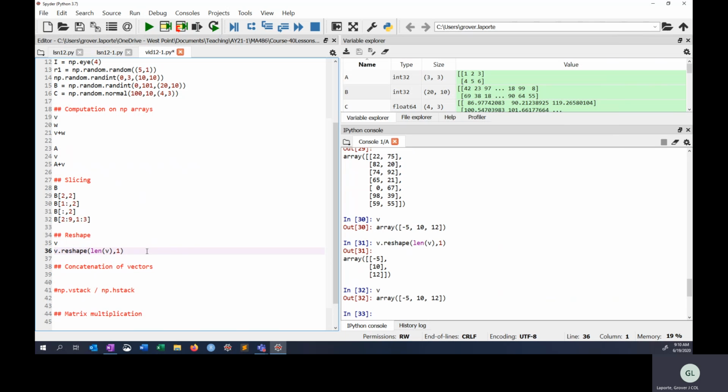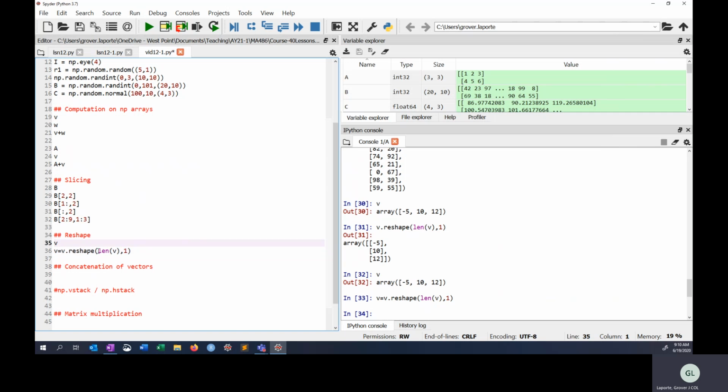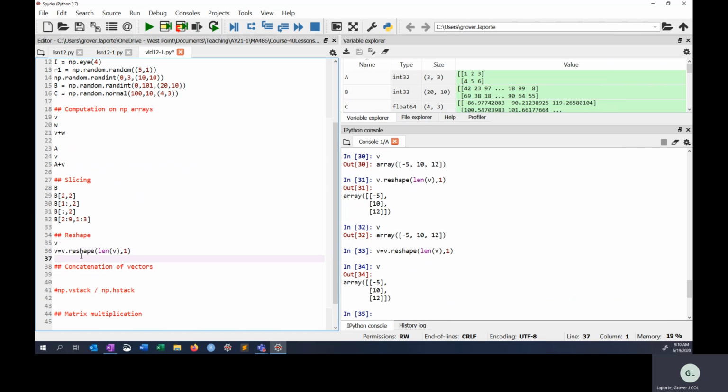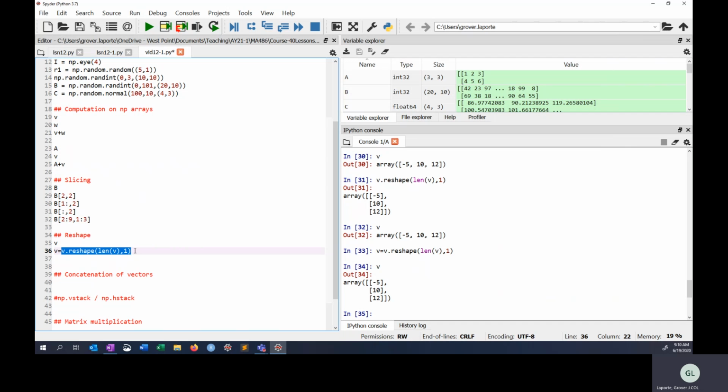And if you hit F9 again, oh, it didn't stick, right? So it didn't stick when you do this dot reshape. So if you want it to stick, you got to go v equals, F9, and then F9. Okay. And what I mean by stick is you're not really changing anything if you just do this method to it. You can do the calculation, but it's not going to make it stay. You got to actually set it equal to.